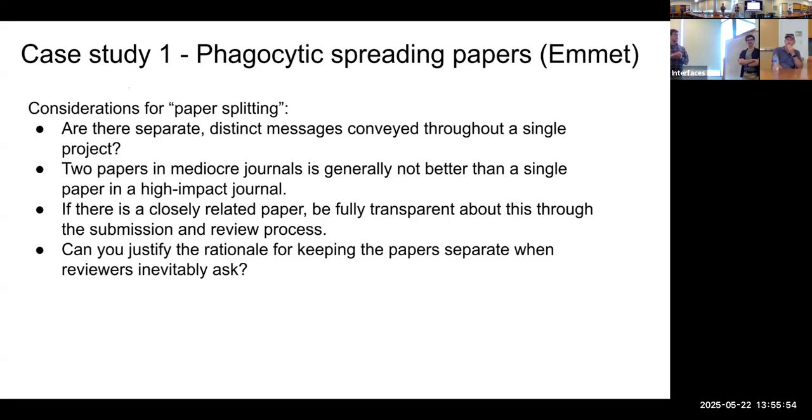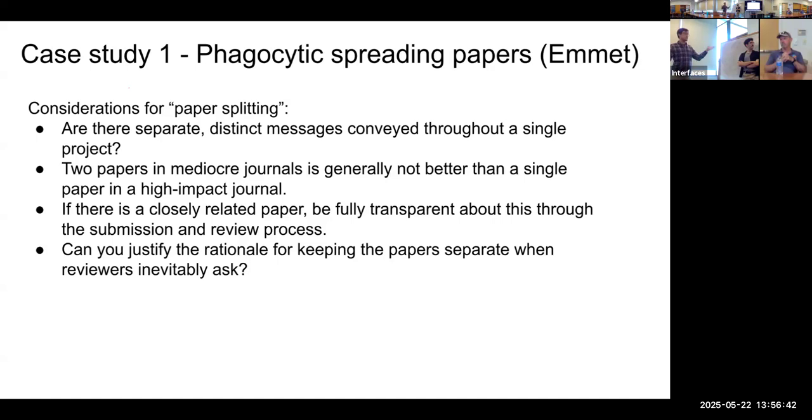And so that's definitely something that happens, and just a few thoughts along those lines: you have to decide how to split things. So are there separate messages that you actually want to convey in distinct papers, right? You'll see papers from the same lab that have a lot of overlap, and you wouldn't want to do that. You wouldn't want two papers in mediocre journals over just a single high impact paper. So the case could be made for my paper, for instance, that combining theory and experiments is really powerful, and you could have a higher impact paper that way. We decided to go a different direction because there was so much to explore specifically about the theory in that case.